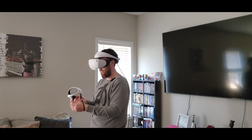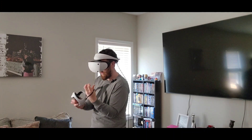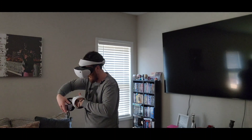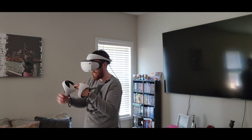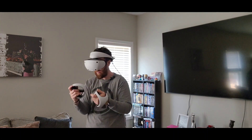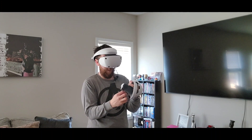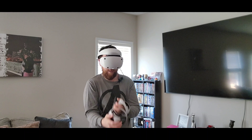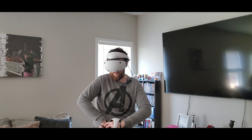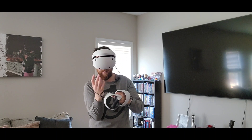We are getting our controllers in hand. This circle-square one will go on my left hand. Triangle square — wait, how the heck... I see, hang on. There we go. And then the X and circle in my right hand — gotta be careful how you hold this. Okay, it's strapped in, but we are upside down. There are three ways to put this wrist strap on and so far I've done it two of the wrong ways.